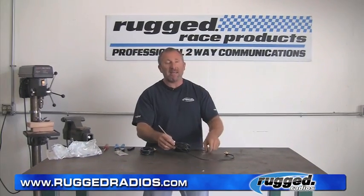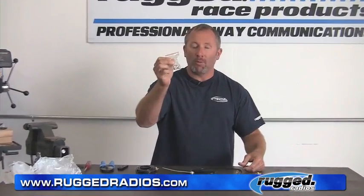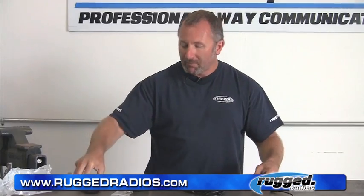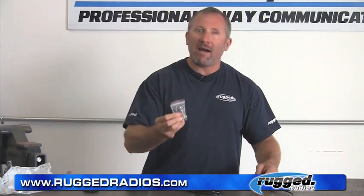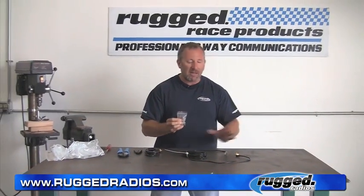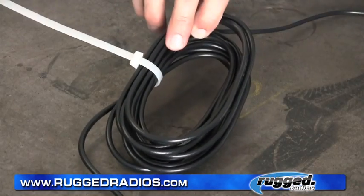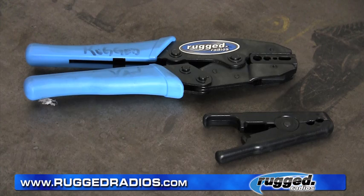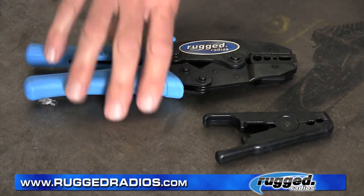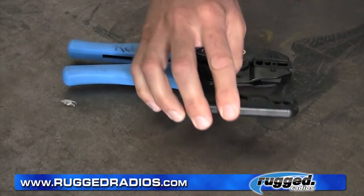If you have some extra cable, just loop it a little further around in the car, or the best thing is to trim it to length. What we've got is a UHF connector — that's what's on the back of most mobile radios. We've got a crimper and a cutter. We're going to take this connector and cut the cable to length so it'll work just perfect. Cutting to length without the coil in it — that's your best situation. If you see that zip tie coil, cut that zip tie and route it further in the car. The tools you're going to need to install a new connector: a really nice crimper and a coax cable stripper. It's really nice to use the proper tools; it makes the job a lot easier.